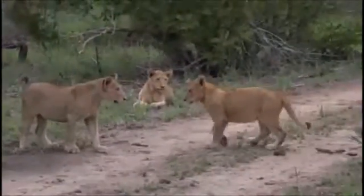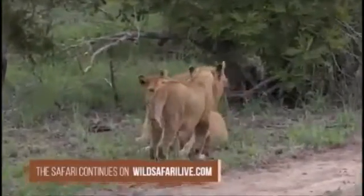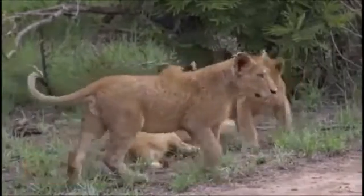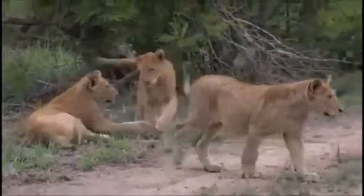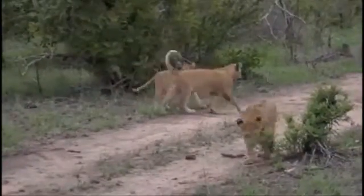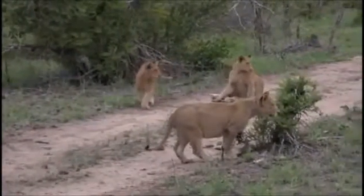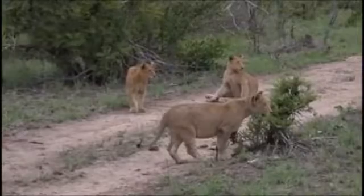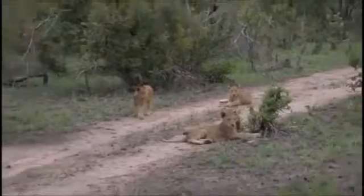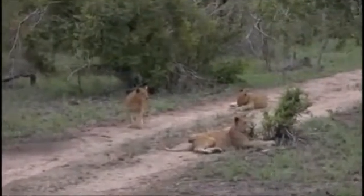Now, we've been lucky enough on our live safaris to actually watch these cubs grow up. Now, you've got to watch where you're going if you're going to run backwards. You might trip over a lion. Now, at nearly 6 months old, our little cubs have found a place in all of our hearts, as they've grown up from tiny, cuddly little teddy bears to relatively large, quite powerful little predators. Not that large, though. They've still got a little way to go. Full of mischief, you can see it in their brown eyes.